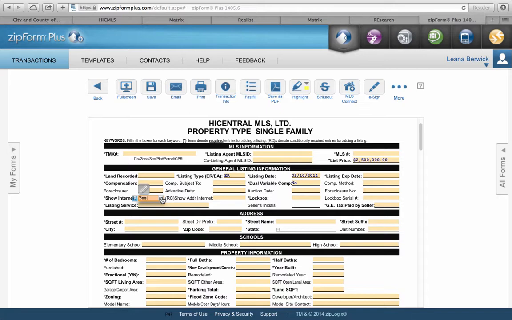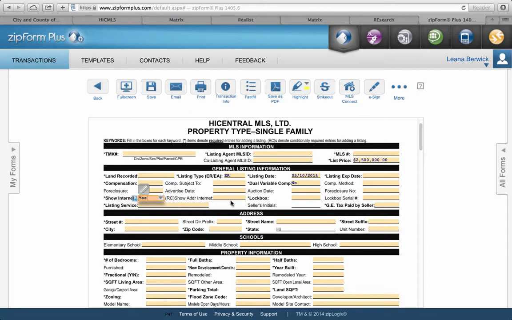I don't know if you will have any clients like that, but there are people who have very exclusive homes that do not want their address shown, do not want a sign on the property, and don't want their listing advertised on the internet. They may be okay with it going out on the MLS system, but they don't want it shown on the internet. But by choosing yes, you're putting it out there to hundreds and hundreds of websites.